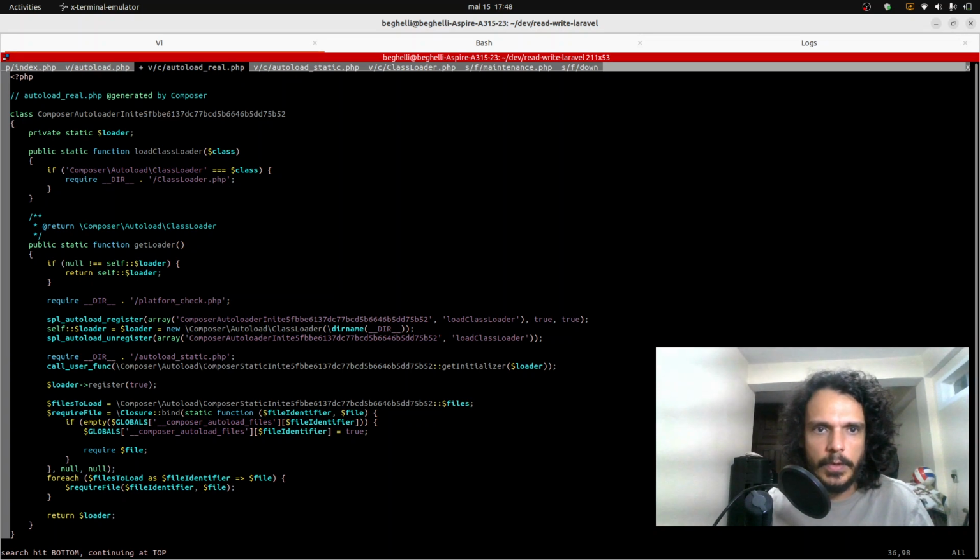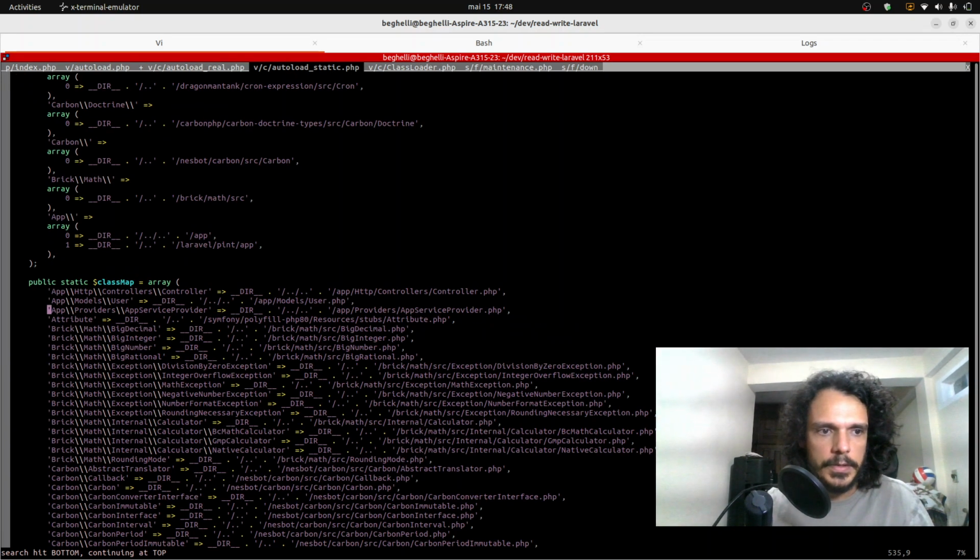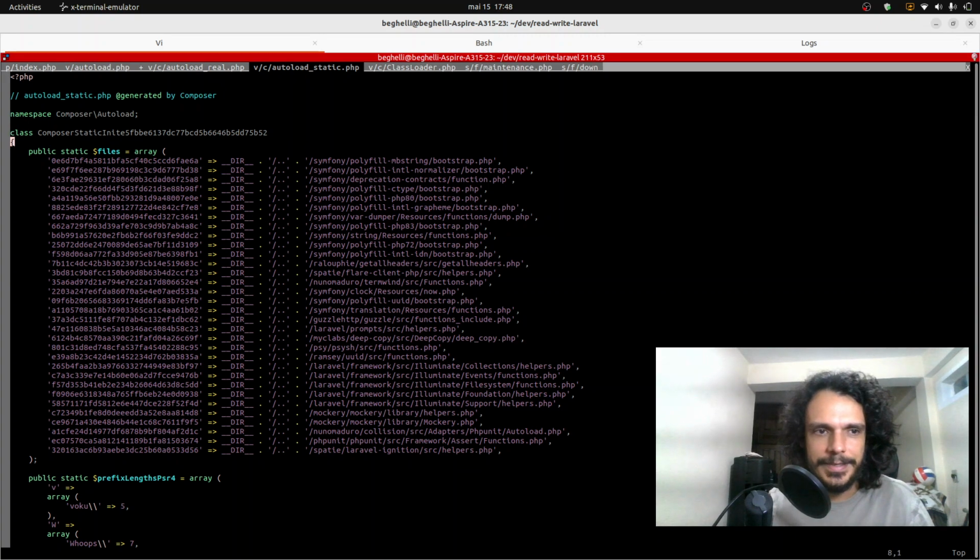Files, see, so the static here, files, oops, it's a long file, my Vim froze a little bit. Those are the files, and you can see that those files define very basic things like bootstrapping packages, like deprecation functions, and we have this interesting thing from Symfony.